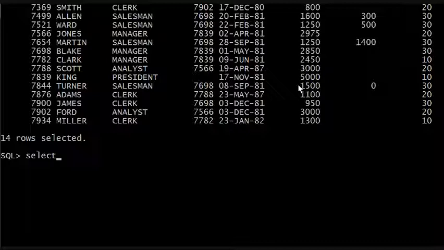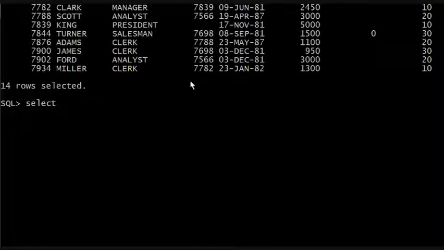Let's say they were a commission-based organization and we want to give anybody who makes more than 3,000 a bonus, and also anybody who makes less than $1,000 a bonus, just because they were making so little money. So show me everybody who makes less than 1,000 and more than 3,000.